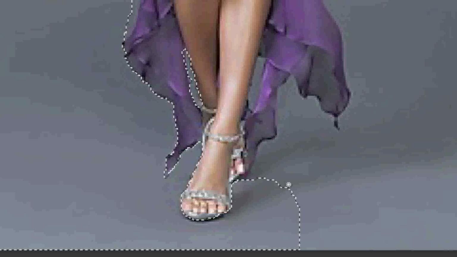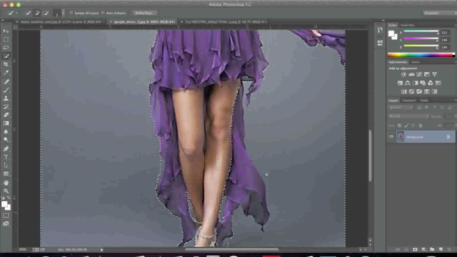So now I'm going to go in like so. And I'm going to reduce this a bit. And I'm going to come in with the background eraser tool for this part. And here I can use this. And see, that's where it's playing with me a bit.